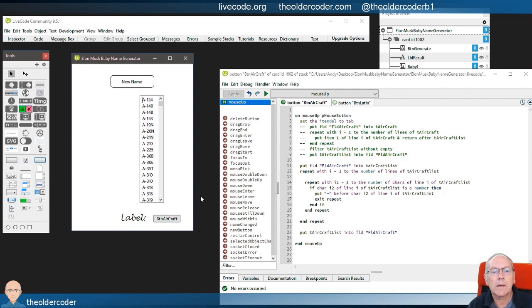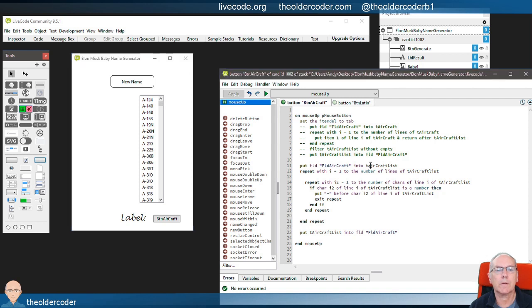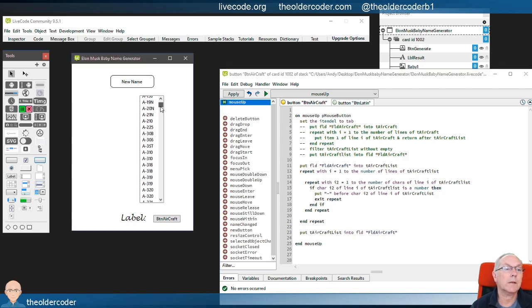Interesting, because that should apply if that's not the same. Okay. Yeah, so basically T aircraft list didn't have the contents of the field, so we just quickly assigned that. And now we have a nice formatted list where there's a dash placed before the first numeric value on each line.